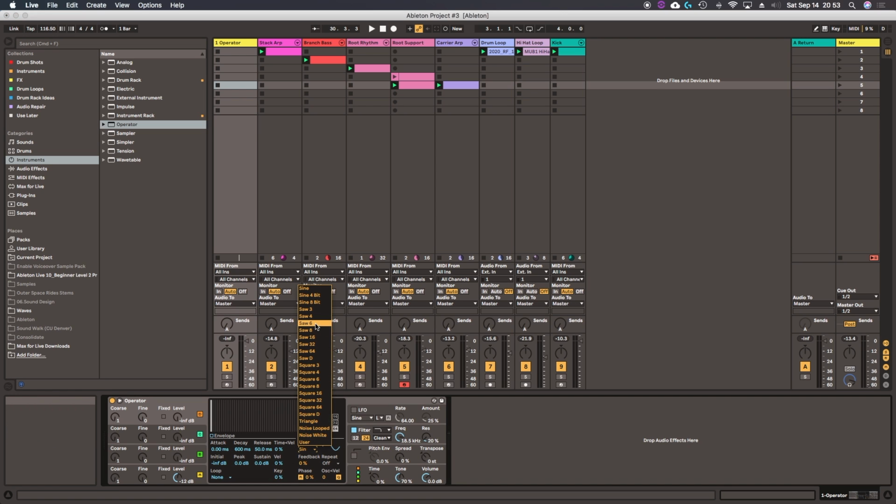We have a bunch of presets here: sine wave, saw wave, square, triangle, noise, and then a user defined, which is pretty fun. So we can actually go back down here to the A and just draw in our own frequencies, and we can see our waveform actually changing as we affect. So we have a nice little graphical image of that.